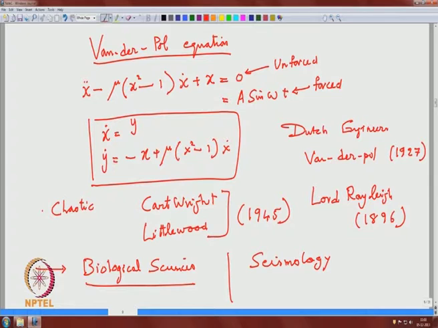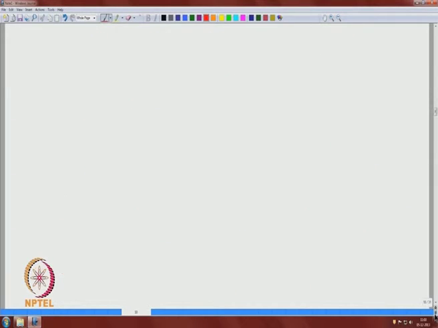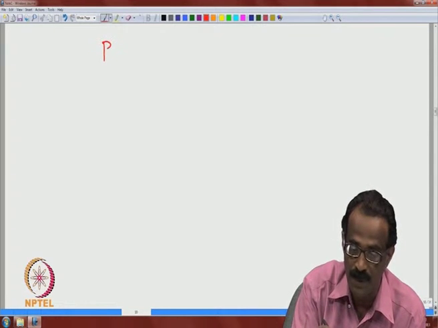So, when you study this, our concentration is not on a particular problem, but on how these equations behave. So, our analysis is going to be the qualitative analysis of this general equation. Interpretations have to be done according to your problem, according to your physical problem. The other equation, of course, which would have come here, is basically the pendulum equation.